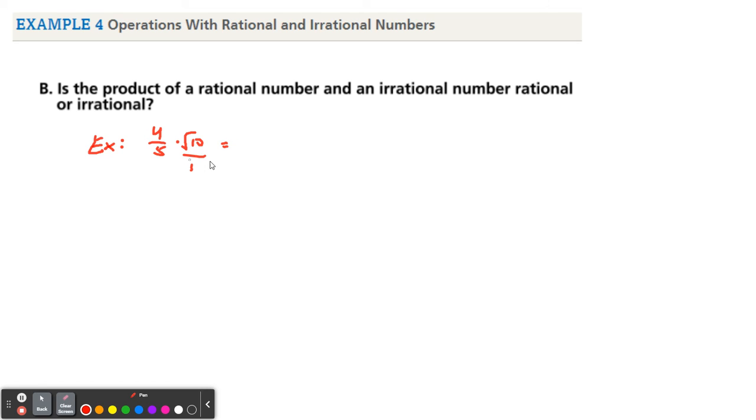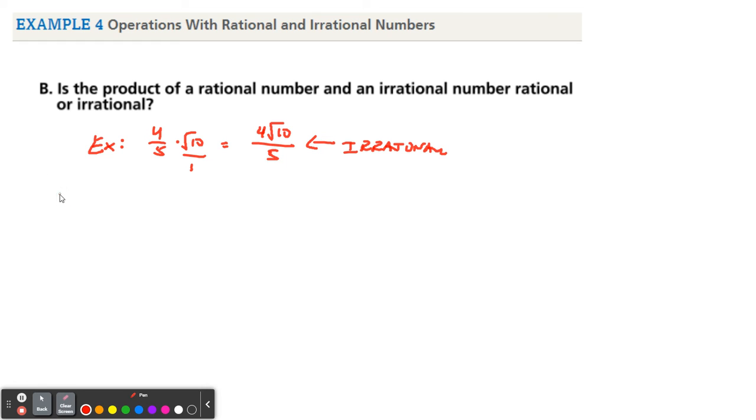Now we just multiply left and right. When you're multiplying, you can put the 4 next to the square root of 10, but not inside with it. So 4 square root of 10, and then multiply 5 times 1, which is 5. When you took a rational and an irrational and multiplied them, the square root of 10 did not go away, so this is still irrational. In our example, we got an irrational number. So the question is, is that always going to be the case?